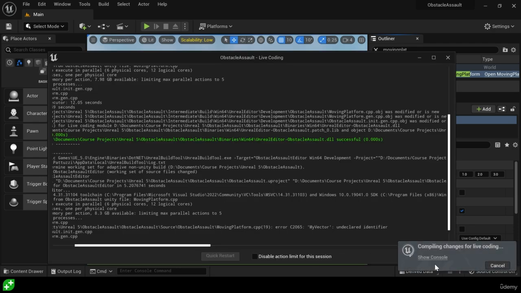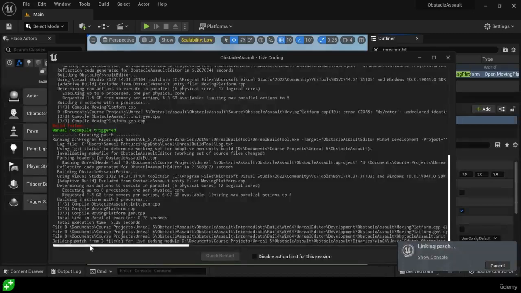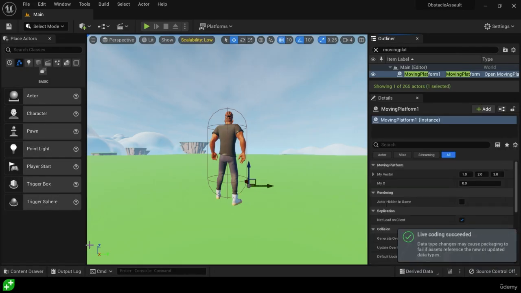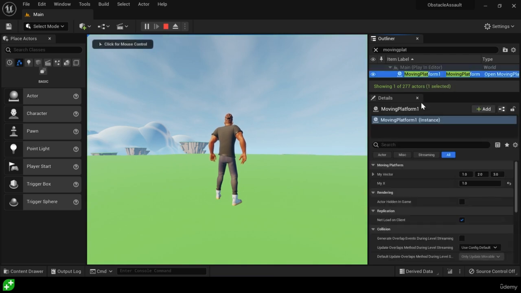Let's go ahead and click the compile button again, and that just gives you a taste of what it's like when you make errors. You get a compilation error. It happens all the time. In fact, it's very rare to not make mistakes the first time you do something. Then we're going to go ahead and hit play, and we'll see what value we get in the details pane. You can see now MyX has been set to 1 because that was the value in the X component of the MyVector variable.